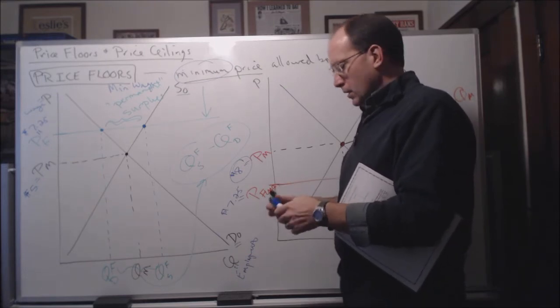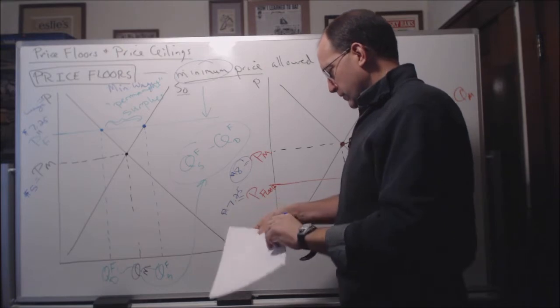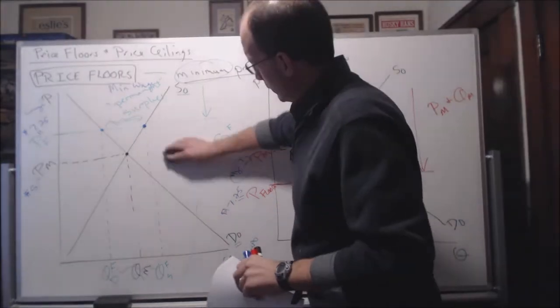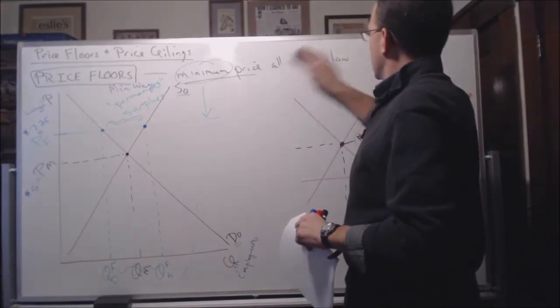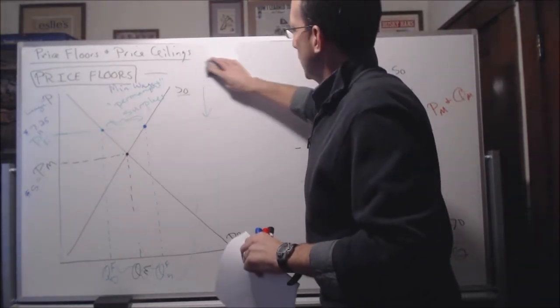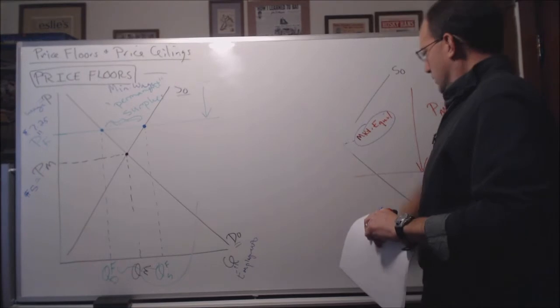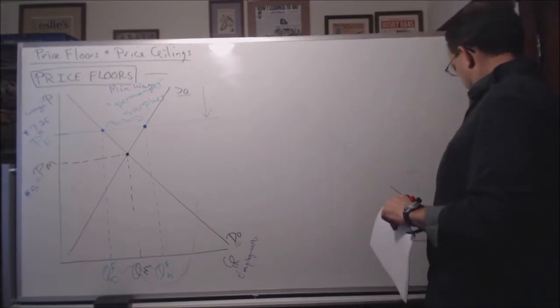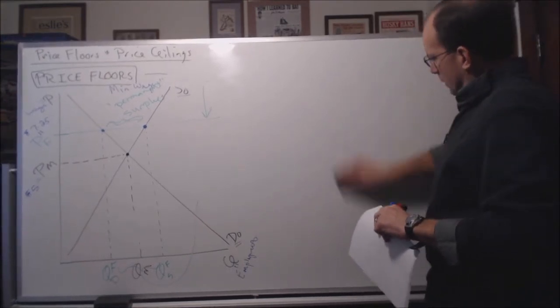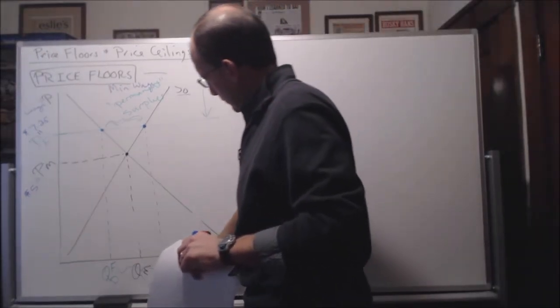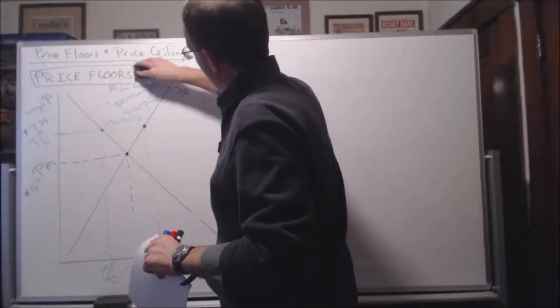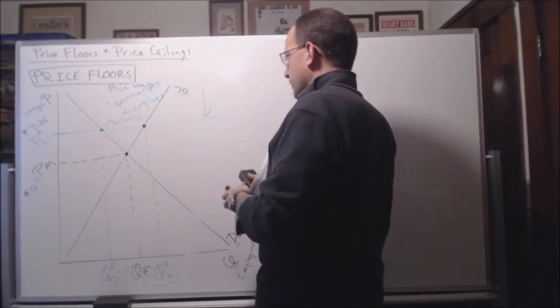Okay, so what I want to do is erase a little bit of this, specifically the graph on the right here, and then talk a little bit about the minimum wage in some detail. A little bit of its history, a little bit about analyzing the impact and whether it's a good way to fight poverty or if there are better ways. So let's do that.